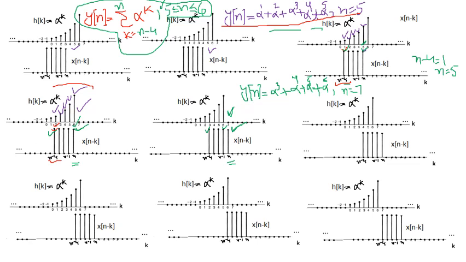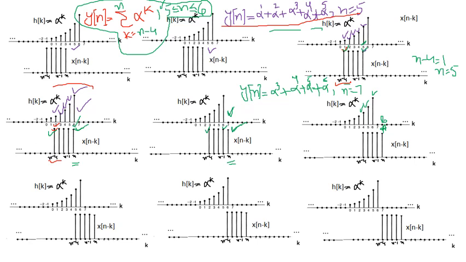So how about y of 8? Again, if I move it one more unit, so you can see that this is 7, so this is 8, now n coincides with 8, you can easily observe here. So at this point the non-zero overlap will be, because this is 4, alpha power 4, alpha power 5 and alpha power 6.